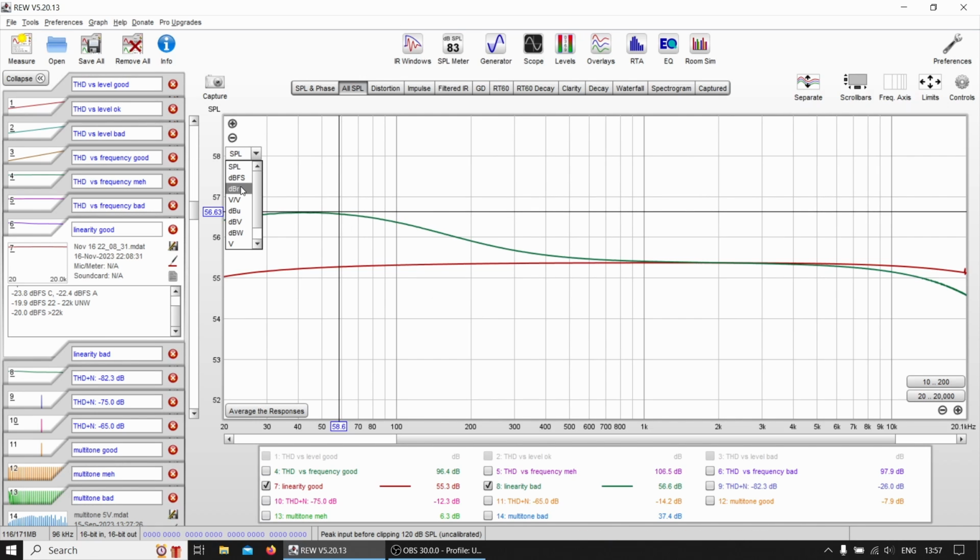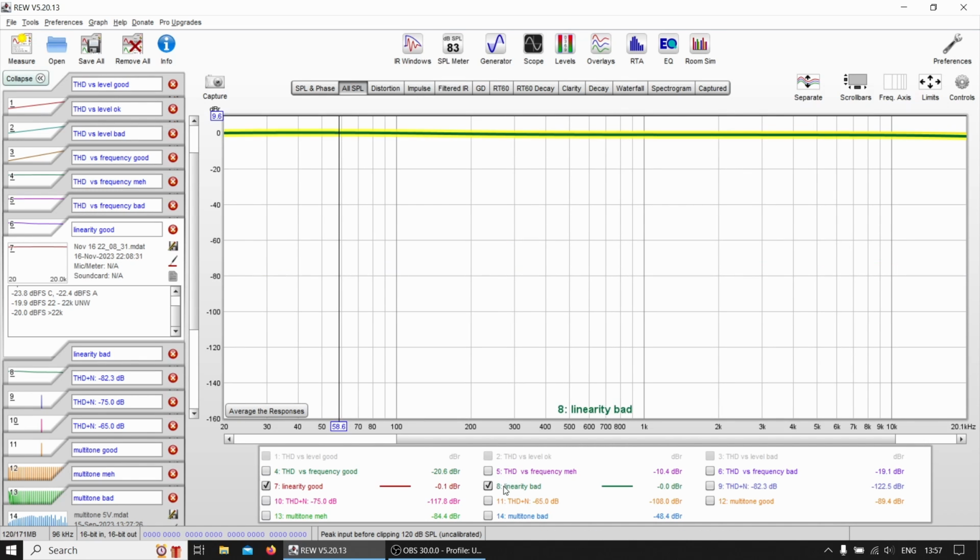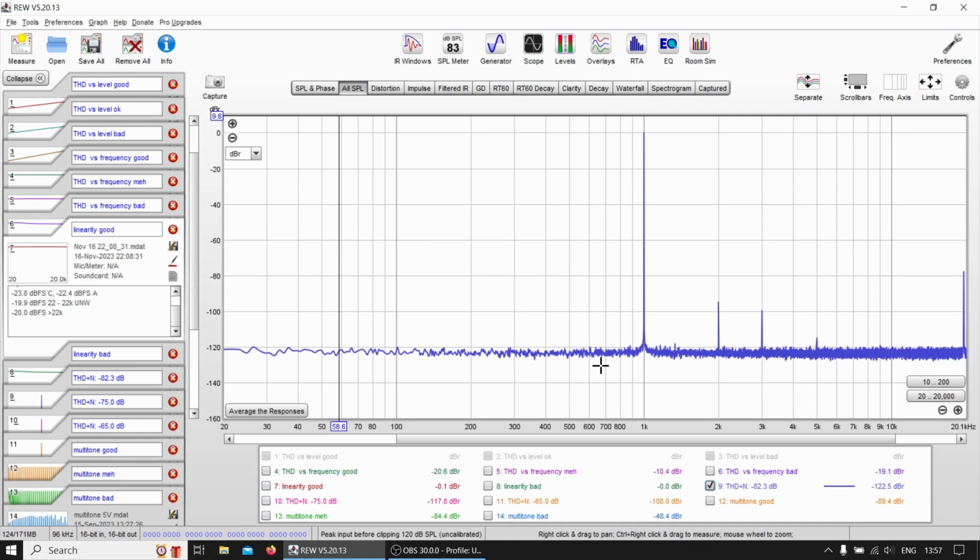Now, let's go to dBr back and have a look at this. So this is a spectrogram, a spectrum of a 1 kilohertz tone. Every time you play a single tone with an amplifier, DSP, or whatever is producing music, you will have some harmonics, unless you have something extremely good, like an extremely good DAC, or maybe a DSP that measures extremely well, then you're not going to have any harmonics.